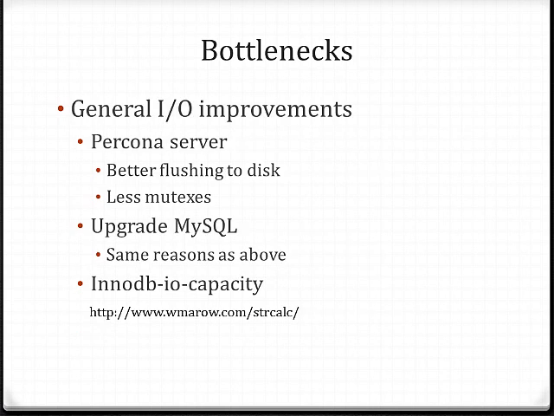Another general I/O improvement: I use Percona Server, I really like Percona Server. Even since 5.5, it has much better flushing to disk algorithms, and it has less mutex contention, I feel. I think 5.6 has incorporated some of the things that Percona Server has done, but I use it quite a lot. And sometimes when you have issues with I/O, really try Percona Server, or you can try upgrading MySQL. It depends on later versions of MySQL, in 5.1 and 5.5. By the way, I don't get paid by Percona, it's just my advice.